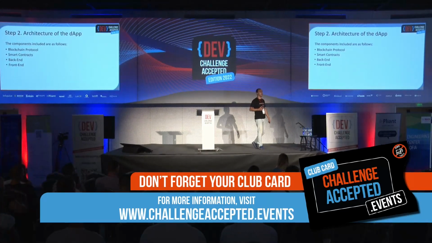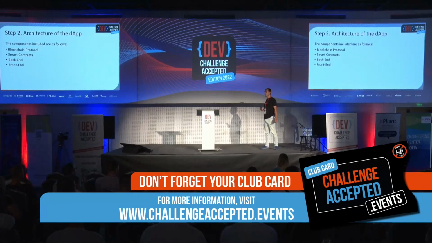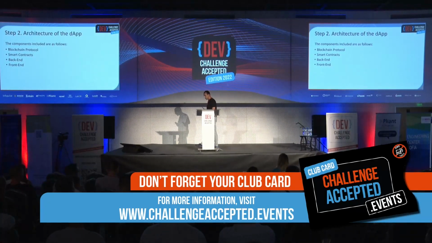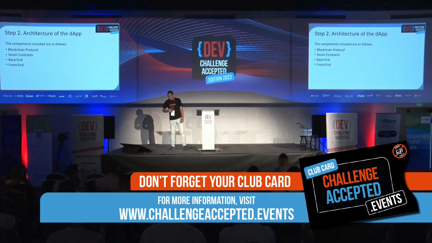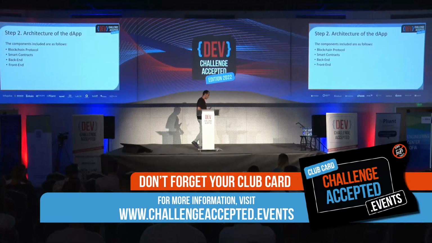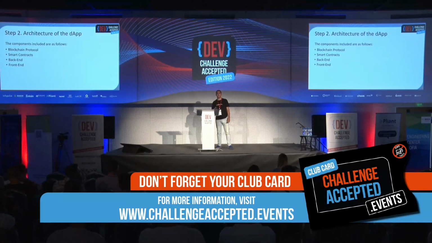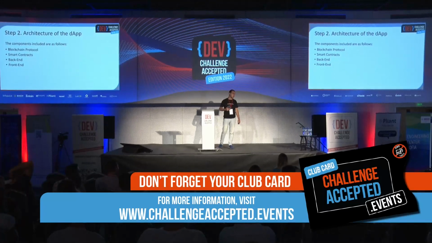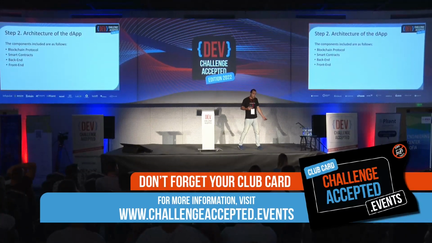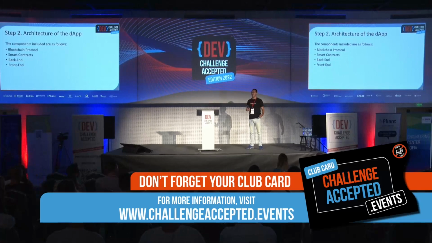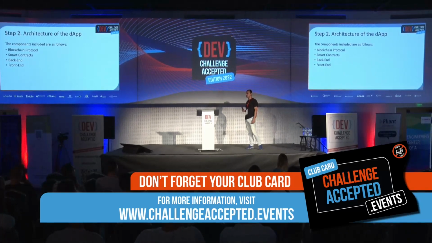We know a lot of known hacks today, like reentrancy attack, double spending, etc. All the specifics that are coming thanks to the nature of the blockchain. And then backend and front-end stuff. It's not mandatory to have a backend. For example, if you're not dealing with any kind of user data or analytics, most of the dApps have a front end and they communicate with the smart contracts on the blockchain directly.